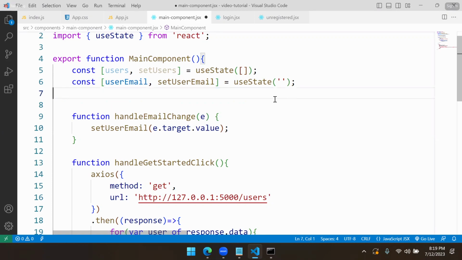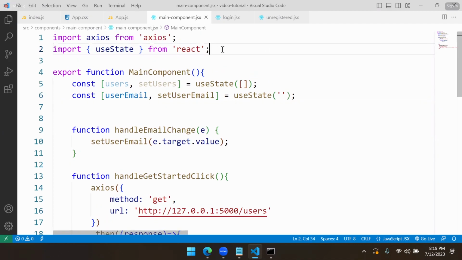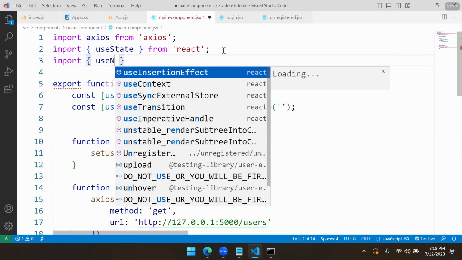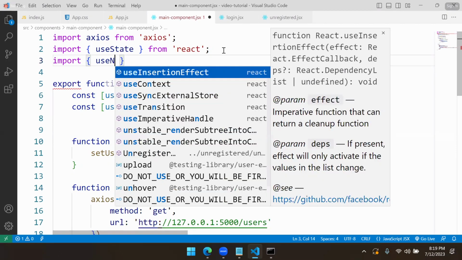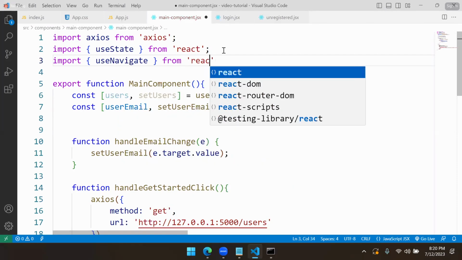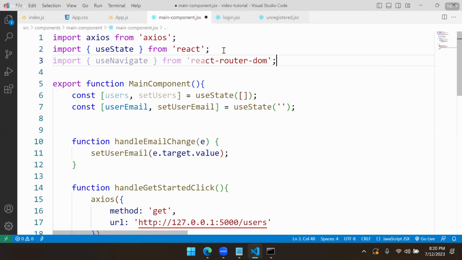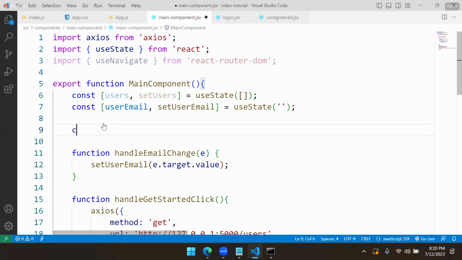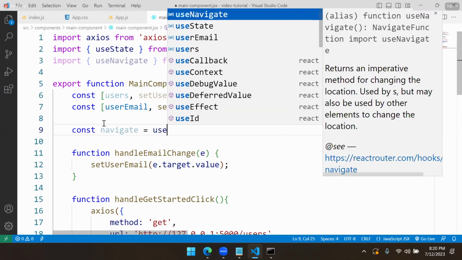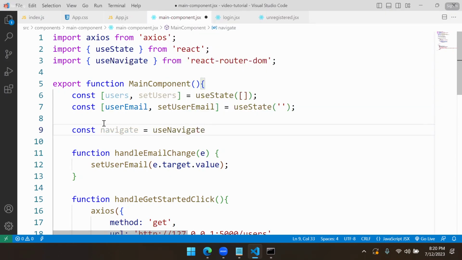Then what you can do now? We have to dynamically handle the route by using import. We have to import useNavigate from React Router DOM. So here we are creating a constant, navigate, equal to useNavigate.